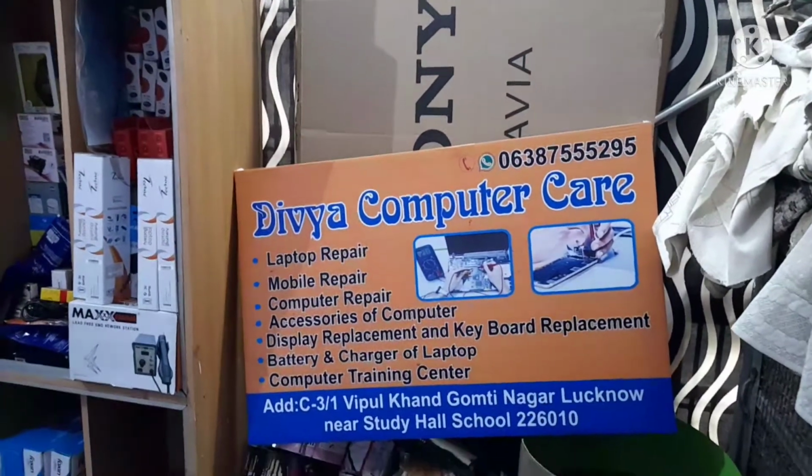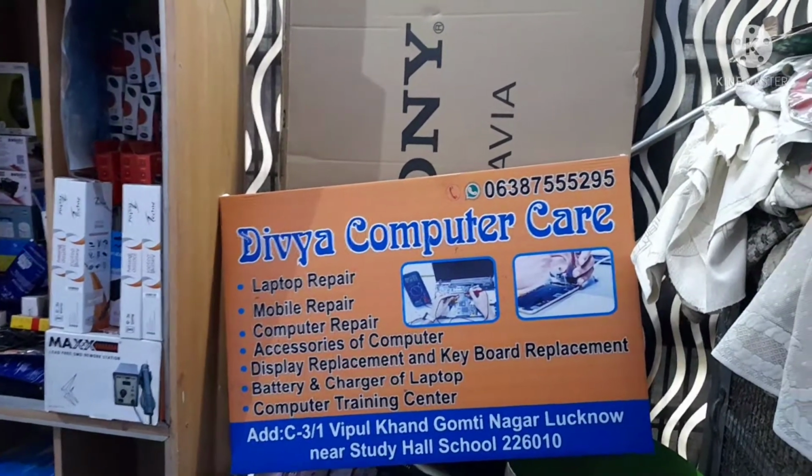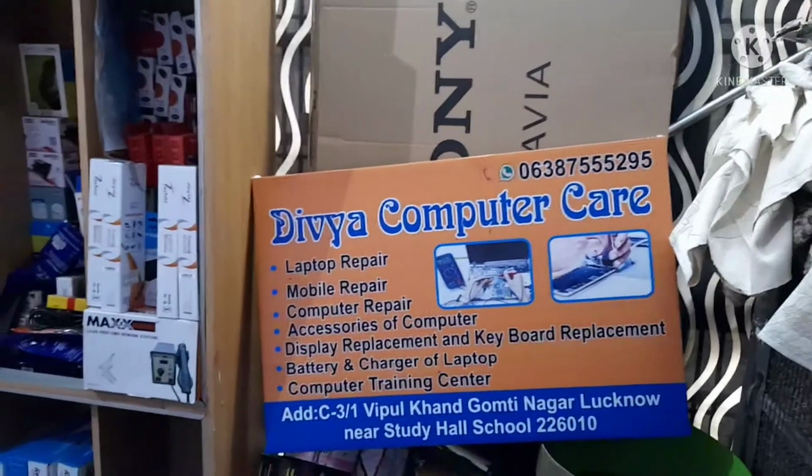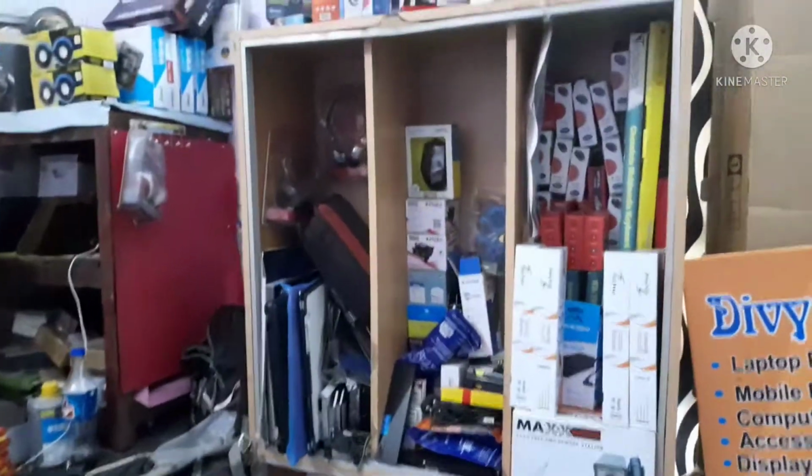As you can see, our address is 3/1 Vipulkhand 3, Gomti Nagar, Lucknow, near Study Hall School. And see, this is my store.